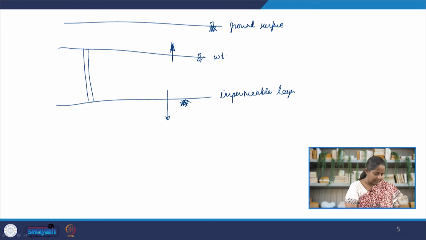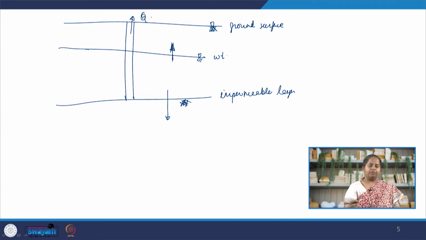But let's say this is the second scenario where we use our groundwater models, and this is the scenario where we are pumping out the groundwater. So let's say we have a well here and we are extracting the groundwater at the flow rate Q. So Q is the flow at which we are constantly pumping the groundwater out, which is a very common practice across the globe, definitely in our country too. What happens is that as we pump the water out, the water table distorts and it looks something like this. So the water table falls, and we can assume that on both sides, left and right, of the well this fall is symmetric. Even though my drawing is not perfectly symmetric, the fall is perfectly symmetric.